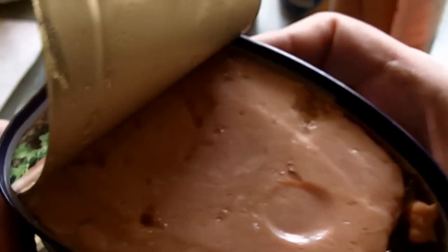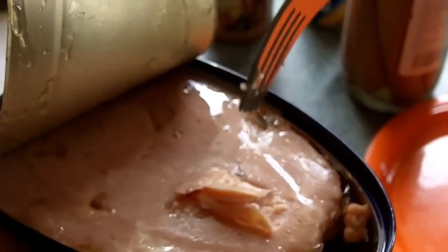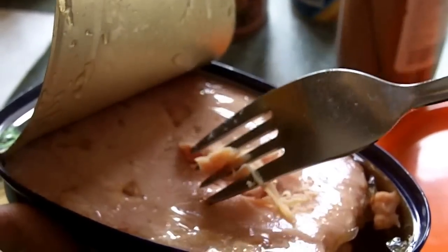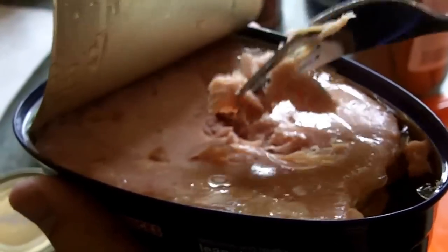Okay, it opens nicely enough. Have some of that jello over there. Smell test. Smells, well, basically like ham. See there. It seems to have a little bit more texture than Spam.